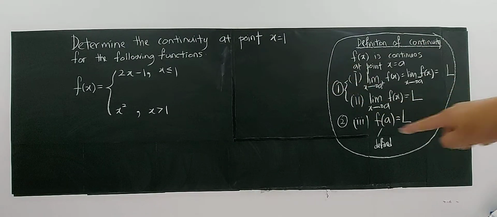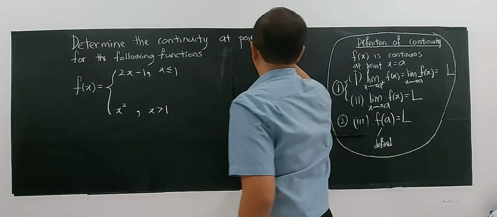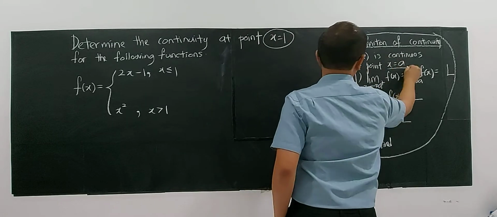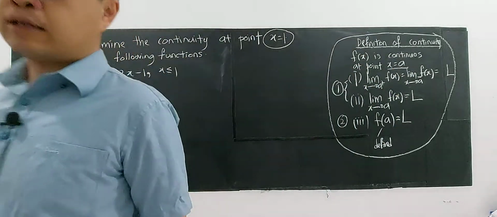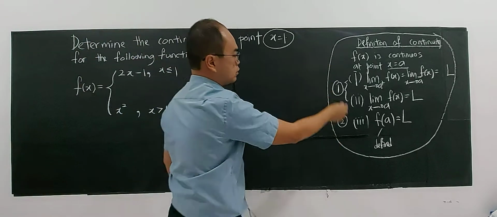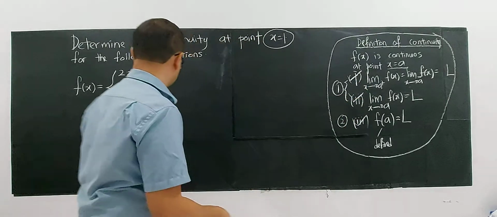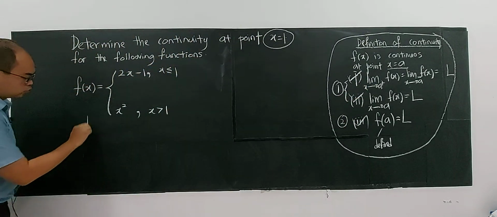Alright, what is this? There is a question mark. Let's look at this. They ask about continuity at the point x equals a, and now it is 1, so x equals 1. By following this definition, this is like a checklist. You have to check everything here, completely. Don't take any shortcut.